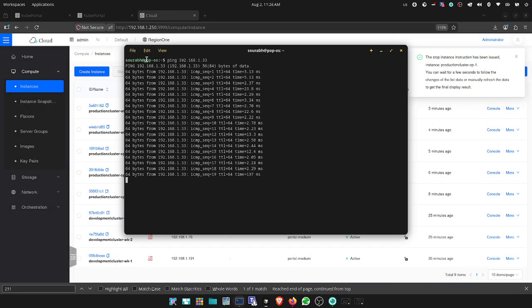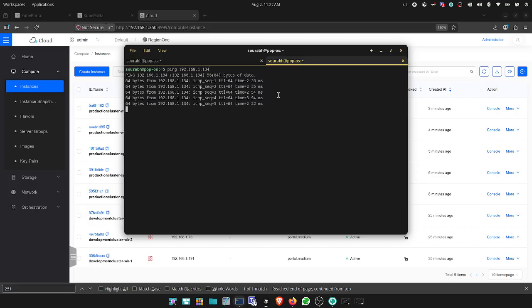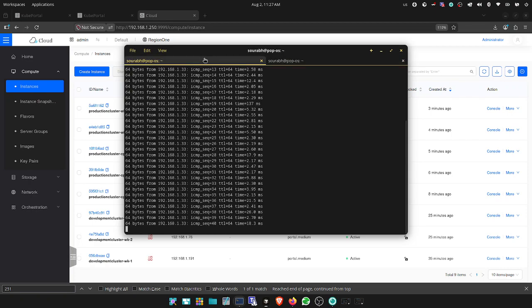Bingo. Let me open another terminal as well and ping the 192.168.1.134 IP address. It should be down, since my server is shutting down. In a couple of seconds the ping should be down. Yeah, my ping is not working right now, and still you will see the failover has occurred.